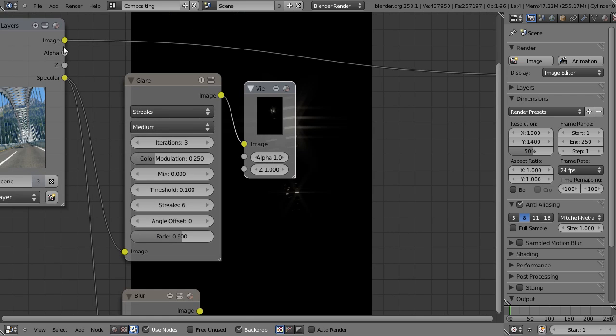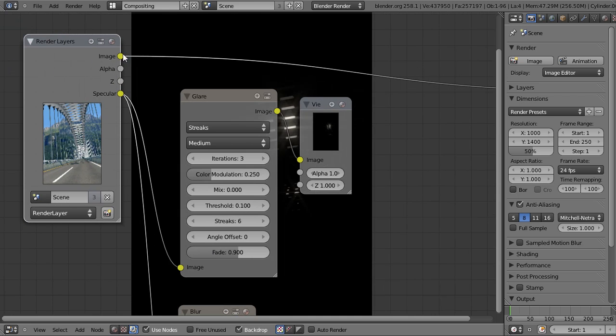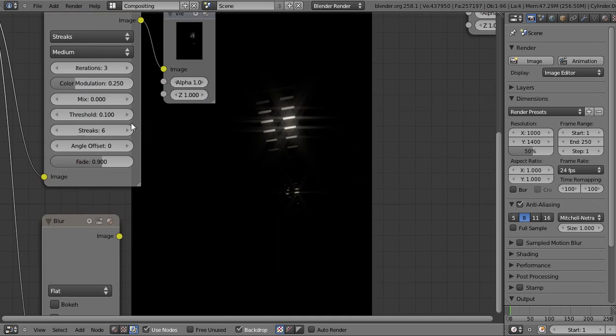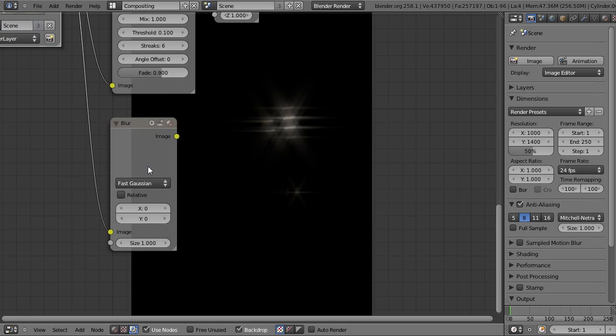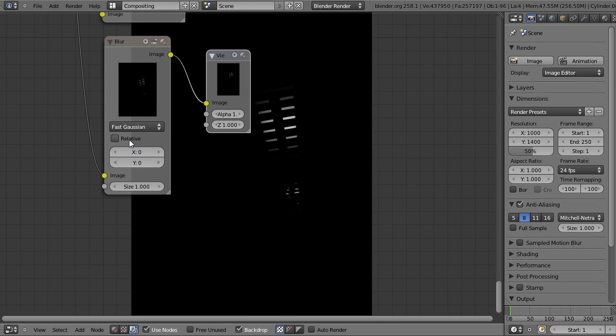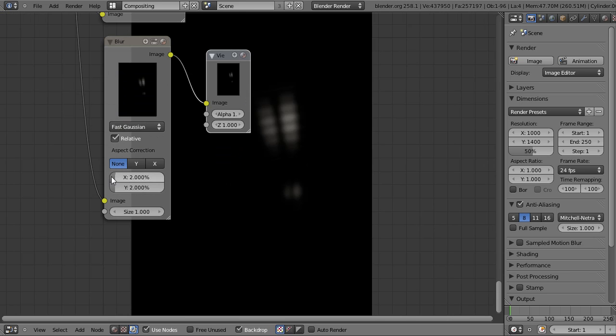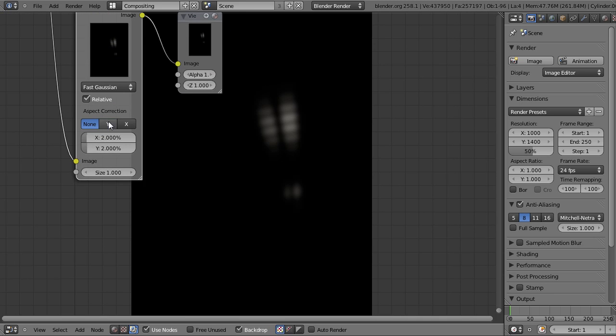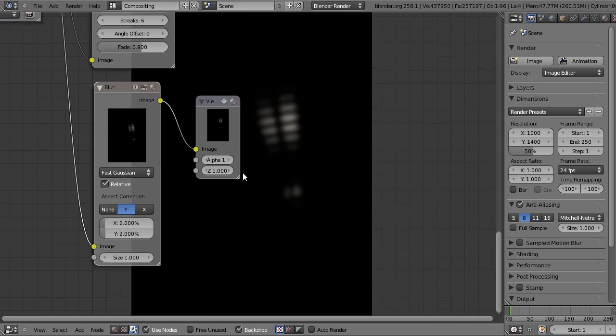But we don't actually want that, because you've got specularity in our main image as well, which we're going to be combining soon. So we're going to set that mix amount to 1, so you just get the effect. And I'm going to do a similar thing with our little node here. Set that to relative. Let's make that 2. Set that to Y maybe. Something like that should be fine.